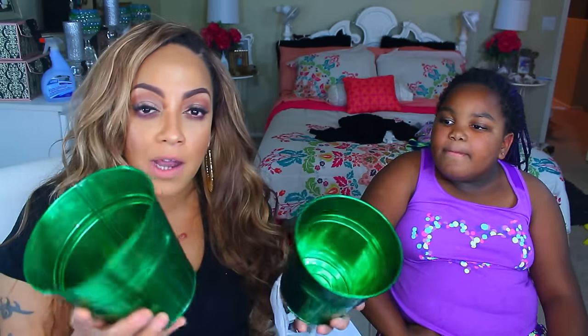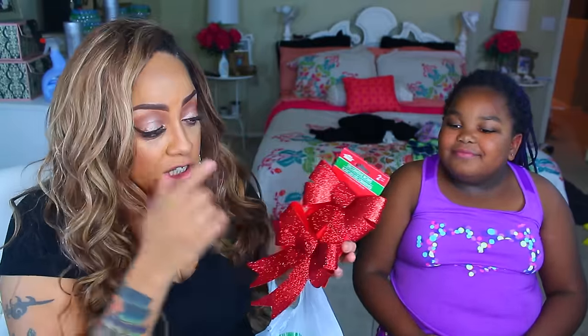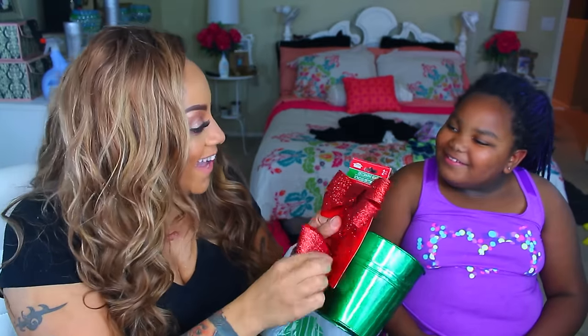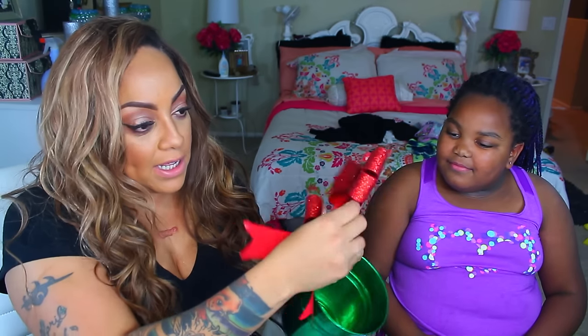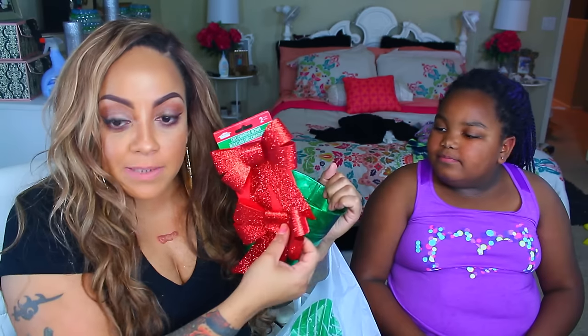Me and Mom's is going to make that together. We're going to make one together and then I'll do one on camera so that you guys can see what they look like. But yeah, they come in blue and green. So of course the aqua blue is not Christmas-like, but this is really, really Christmas-like, really pretty. Two pack of these, which is the smaller version, which will look really, really cute on the actual can. Yes, girl, I'll be hooking it up. So yes, put this on the can to decorate with, you know, spruce it up, Christmas-like.